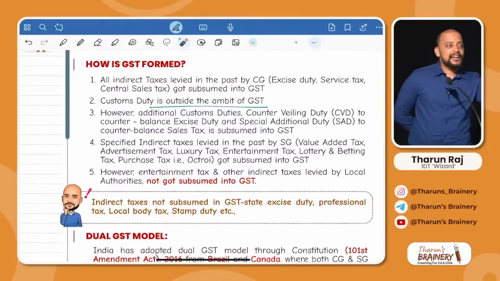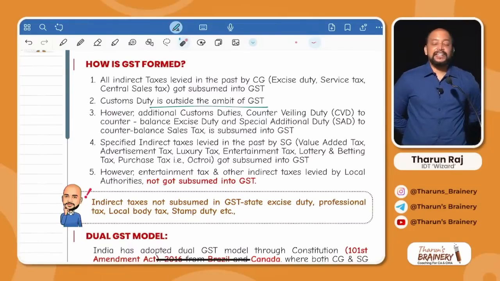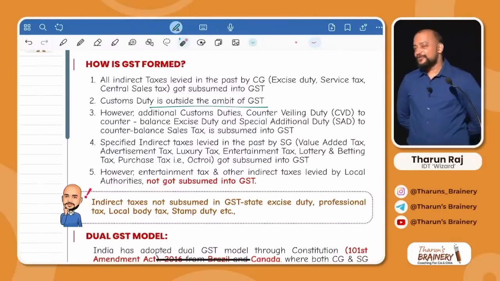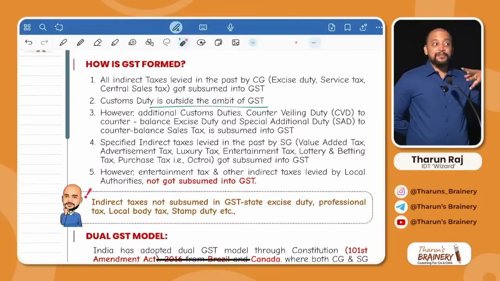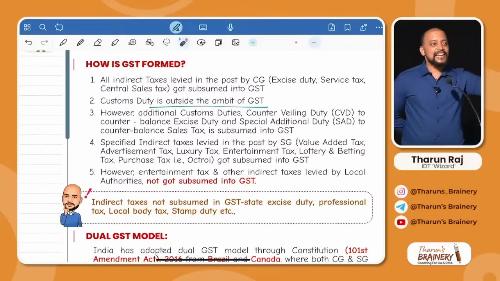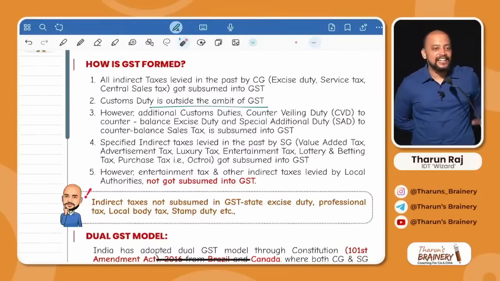Then betting in cards, rummy games, etc. Card games people will play, legal or illegal? Illegal, but online rummy will be legal. You understood or not? Therefore, these online betting platforms are legal. The same thing if conducted offline is illegal. But legal or illegal, you need to pay GST. Is it clear or not?